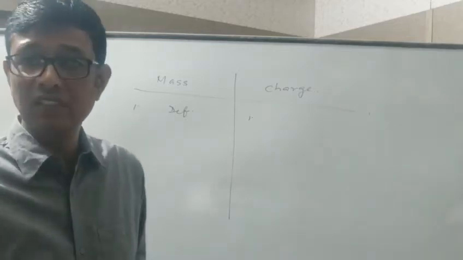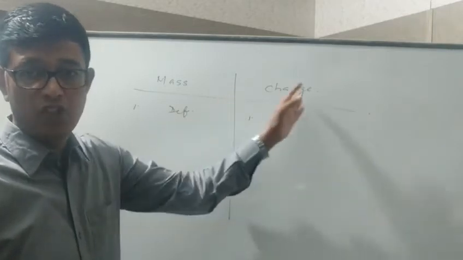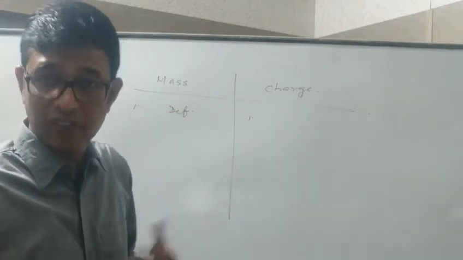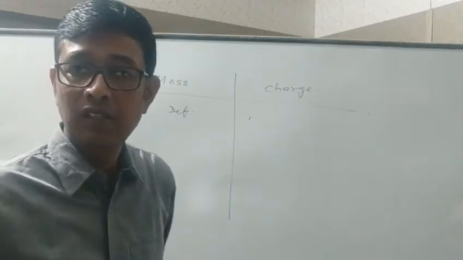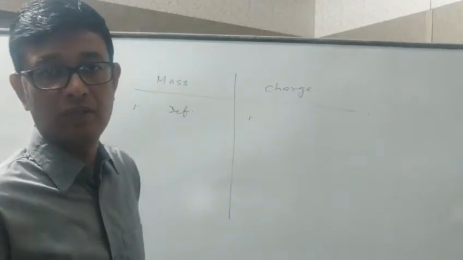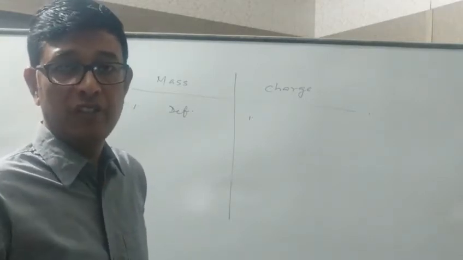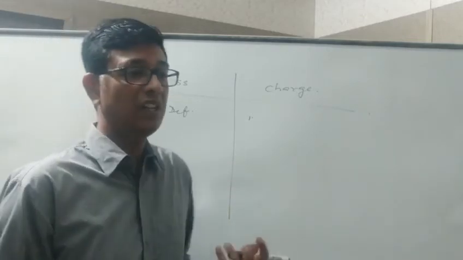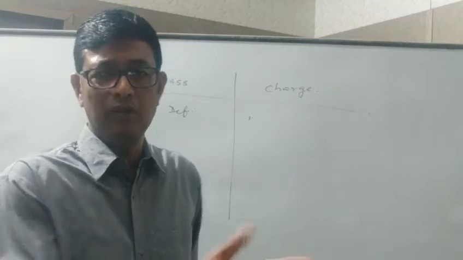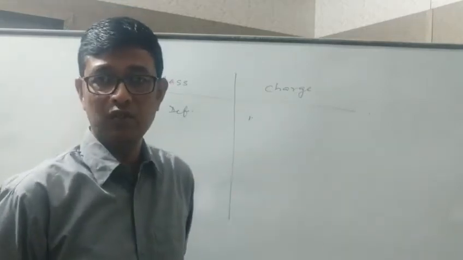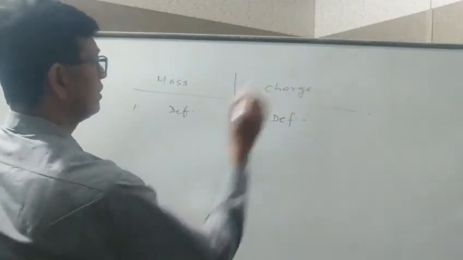It determines the inertness of a body basically. So it is the amount of matter contained in the body. Charge, as I've told you, we have just discussed, is a fundamental property possessed by few elementary particles like electrons, protons, not neutrons, by virtue of which they tend to exert upon each other an electric force of attraction or repulsion, depending upon the nature of the charges, right? So it's a fundamental property. So that's the first basic difference.